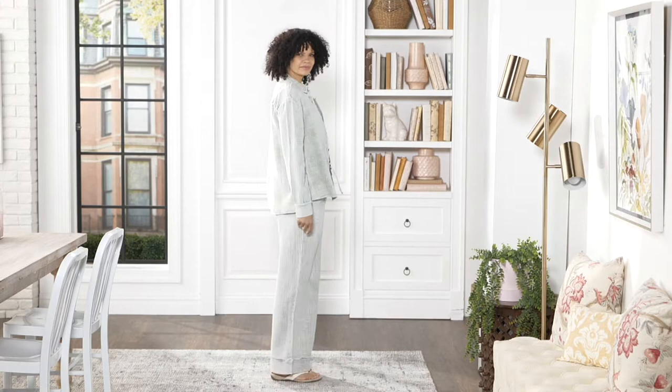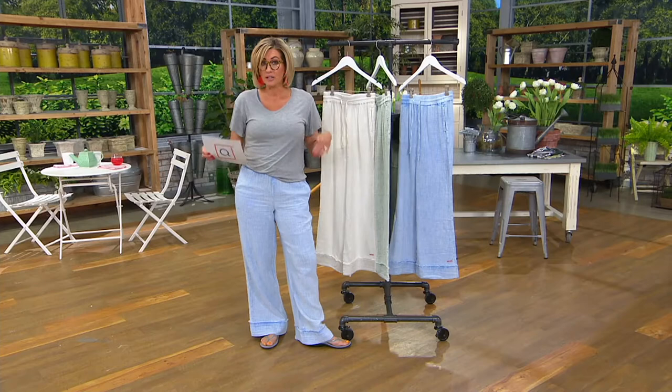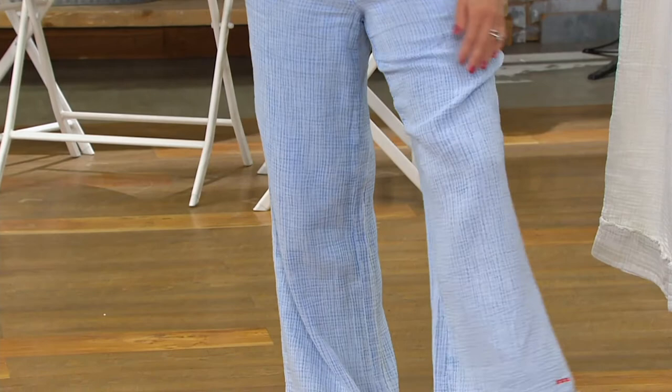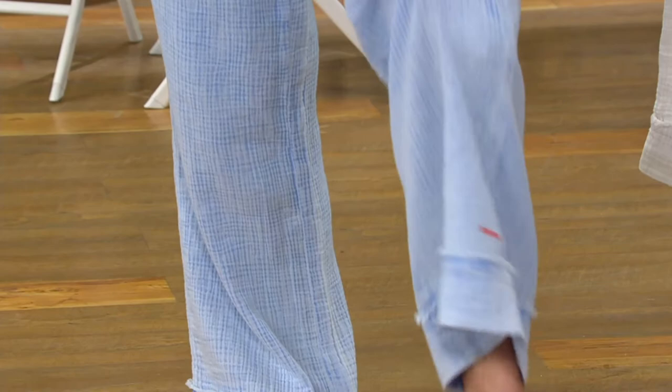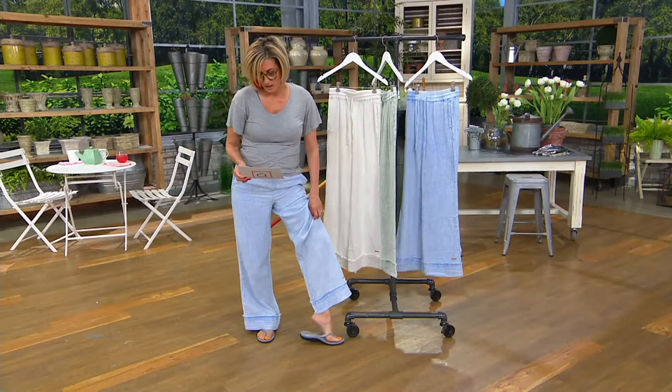These are done in 100% cotton, but that doesn't even tell the story. They're brand new right now — you're the first to see them presented. You're getting them in either regular or petite. They're a full length, not a crop, so they have that easy walking-across-the-sand feel. Get them a little wet in the surf and they dry easily in the sun. You can see that inherent crinkle — while there's a little bit of bumpiness to that super soft cotton, that's really the way they're also dyed. And look at the cuff — Peace Love World does it really cool and edgy with that raw edge facing.